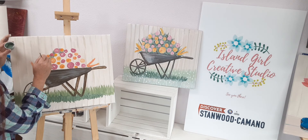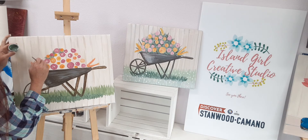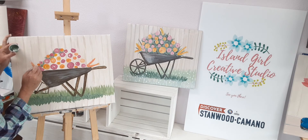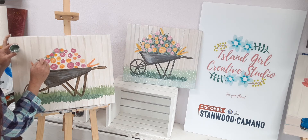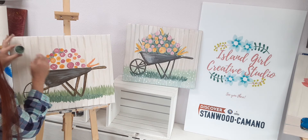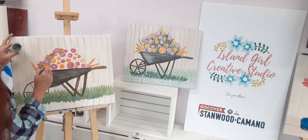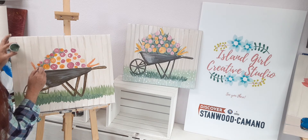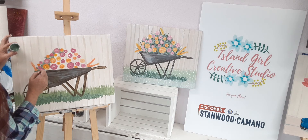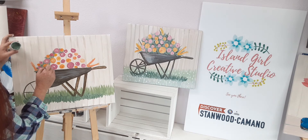This is why it was so important to have as many blooms as possible — so there wasn't as much space to fill in. I'm pulling it always up and away so that it's wispy and looks like grasses growing out from between these blooms. You can overlap a little bit of the blooms, go around them — we're just giving them a little nest to sit in. Feel free to let some of the grasses overhang the side of the wheelbarrow too, because they're filling it up — a big bunch of grasses and flowers.